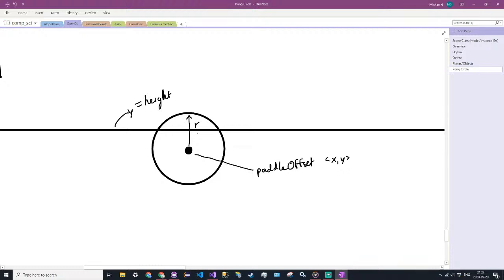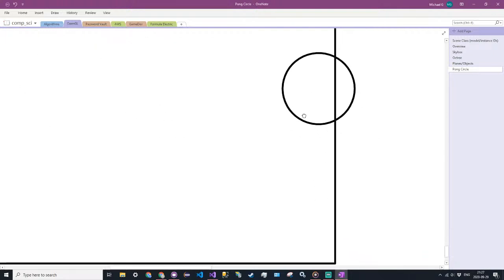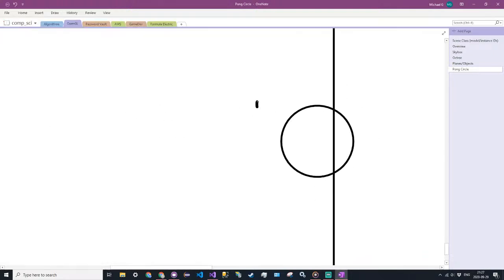And I assume it's pretty obvious that if r plus y is greater than or equal to height, there's a collision. Now similarly, on the right side, we have to say r plus x is greater than or equal to width.